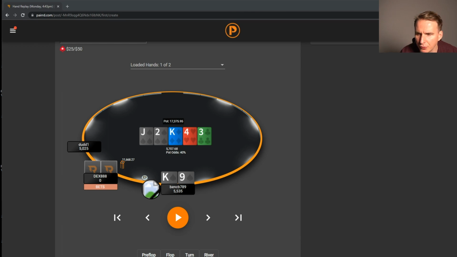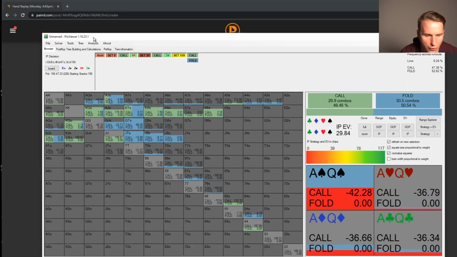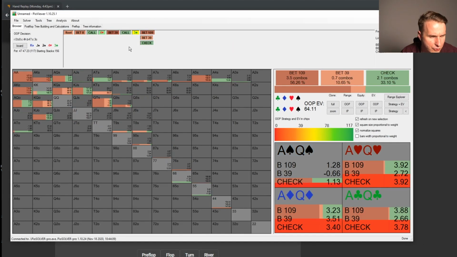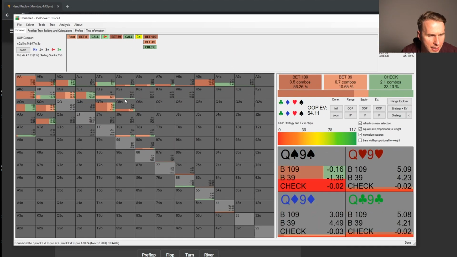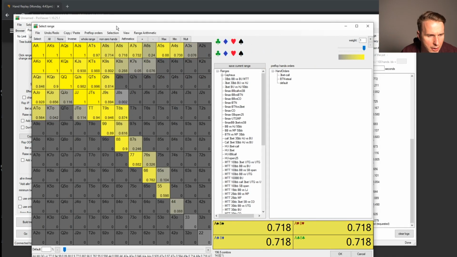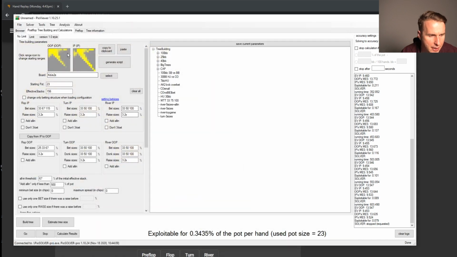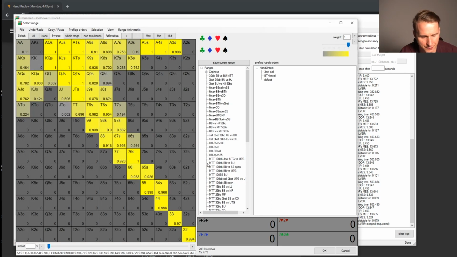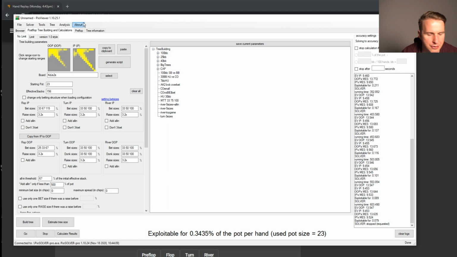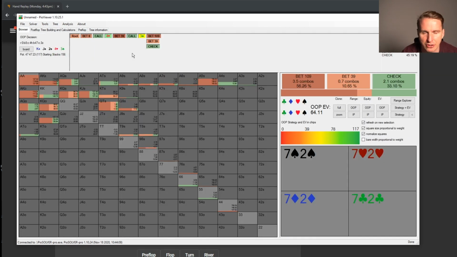So if we look into the spot in PioSolver, we go to the river situation here. If he has queen 9 suited, he's supposed to go all in. His preflop range looks something like this: very linear, suited hands, suited aces, and we defend something like this, purely based on GTO. I think on these stakes people play very close to GTO. I would definitely make heavy adjustments on lower stakes.